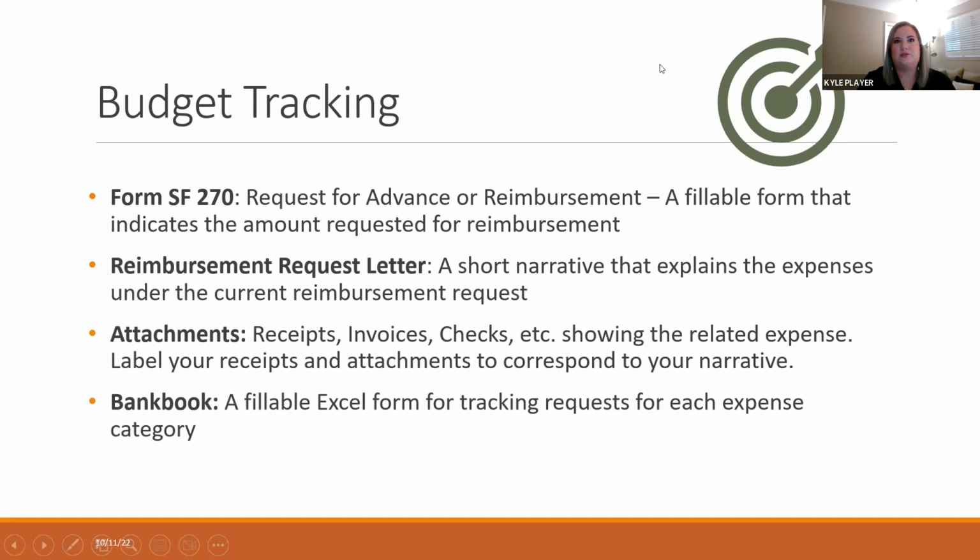Again, the examples that I'm going to show now are, like I said, simplified. So rounded numbers, very clear statements, all of that. Yours probably won't look like that because it's not often that you're going to be spending exactly $1,000 on supplies. But then we'll have a real life example from Brian after that. So he'll show you what his actual reports look like so you can see them in action. So let me switch over to that.